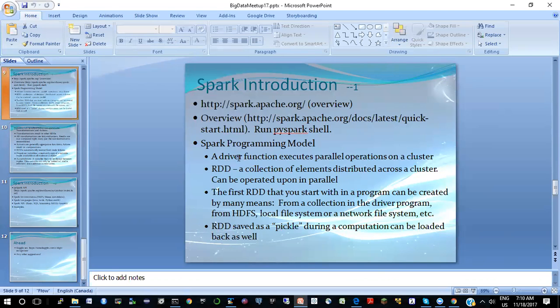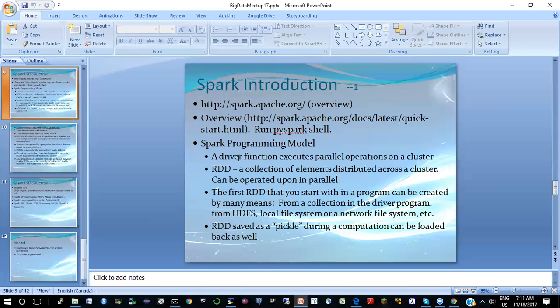Think of that as an array or a list where pieces of the list are spread across the cluster. So let's say it's a set of objects that you have. You make an RDD of that type of objects, and what's going to be worked upon are fragments of that list of objects across the cluster.